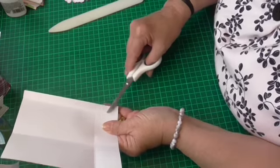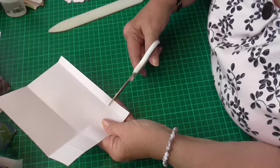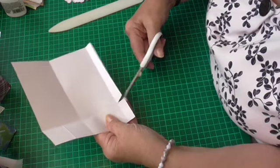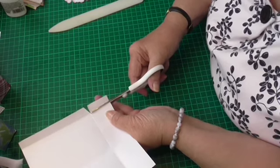Right, so what we're going to do now is we're going to cut this little part here, this little part where you scored at 1 3/8. We're going to cut that off and just mitre it. Just cut that off, because this is going to be the bottom of your bag.